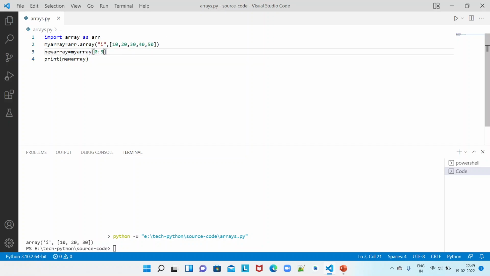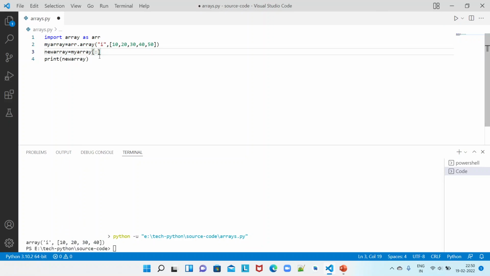Okay, similarly, if you want your slicing should start at the 0th index but go till only the 3rd index, like this, you can mention the start slice index as empty, and the end slice index as the index which you want. So here, if I print this, it is giving me 10, 20, 30. Say for example, I want to go till here. Okay, 10, 20, 30, 40 it is giving, right?